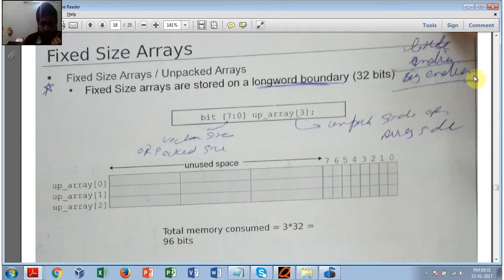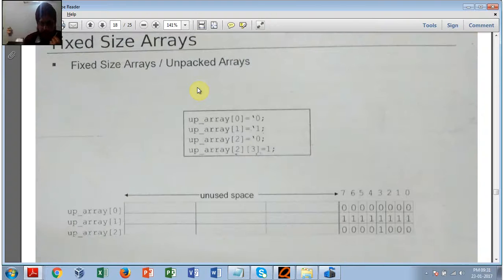Let us see another example. This is a fixed size unpacked array. Again the same. If you assign up_array 0 '0, all 8 bits of the up_array 0 element will be 0. About up_array 1 '1, all the bits of element 1 will be 1.